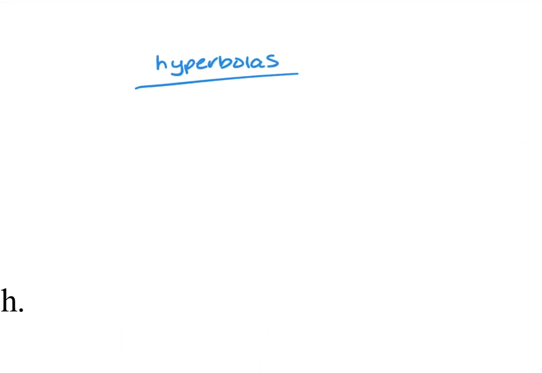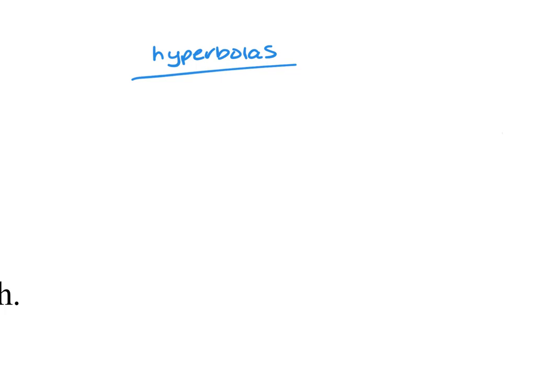All right, so hyperbolas again, there's two different kinds. There's your vertical and there's your horizontal. This time, I'll go in order like I've been doing. Horizontal first. And for these, the x comes first. (x minus h) squared over a squared minus (y minus k) squared over b squared equals 1.